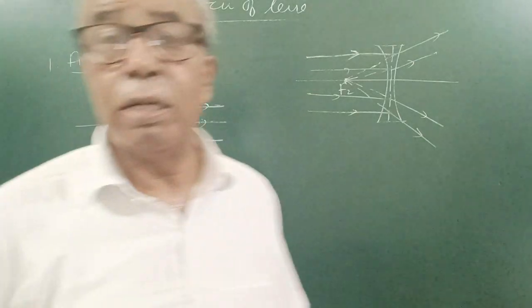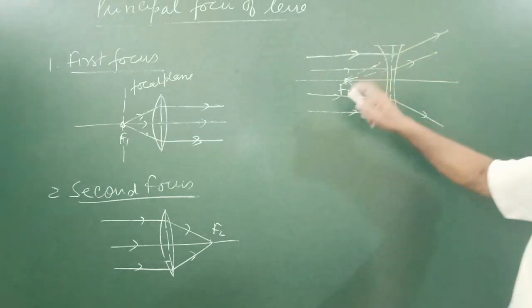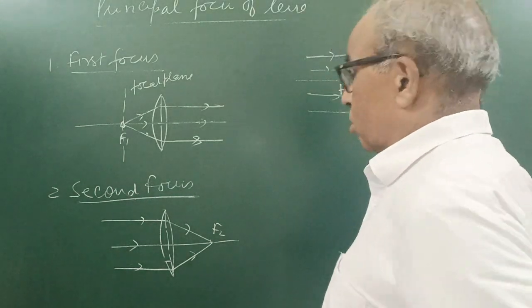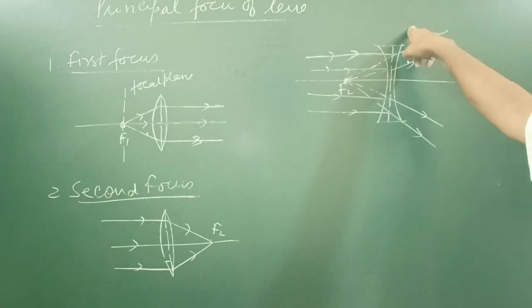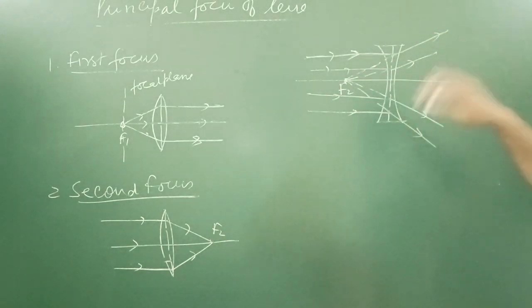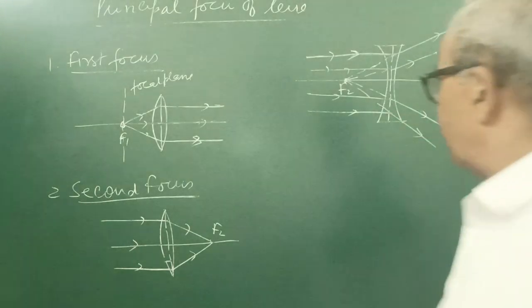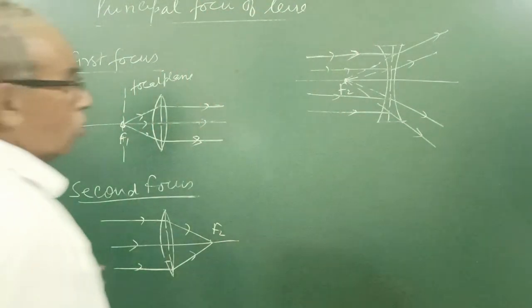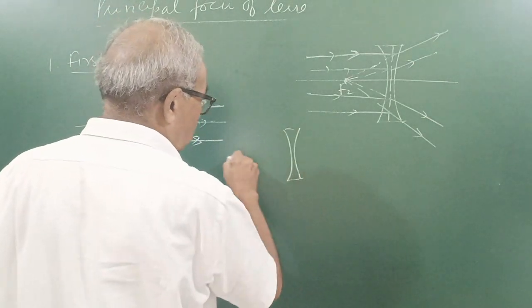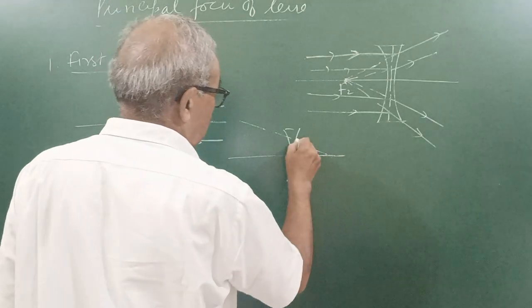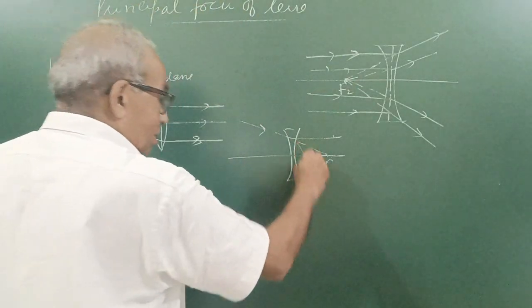Dear students, I am making you aware that in case of a concave lens, people always draw the wrong diagram. Remember the name, it is a diverging lens. Rays parallel to the principal axis, or whatsoever the rays be, it will diverge. Sometimes, when we were talking about the first focus, rays converging to the focus become parallel. So this also bends the opposite way; if it bent like this, it would converge.